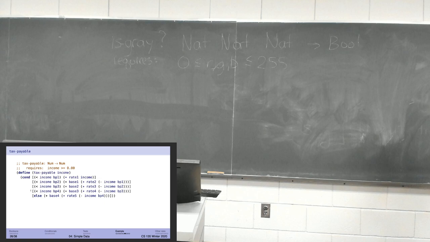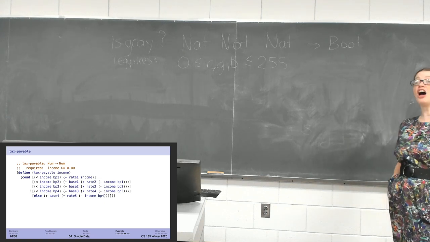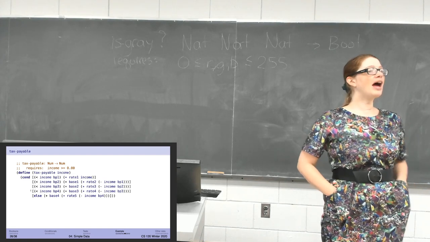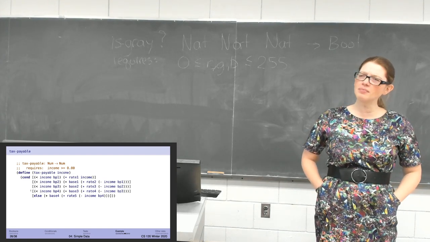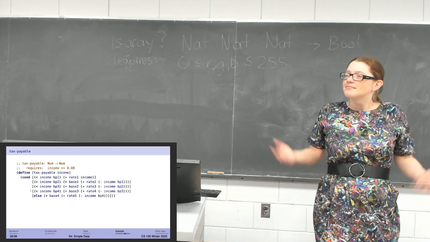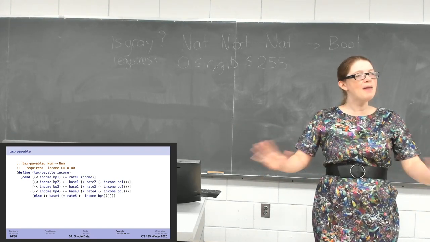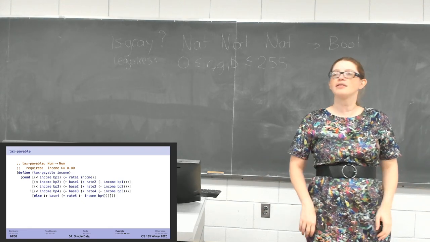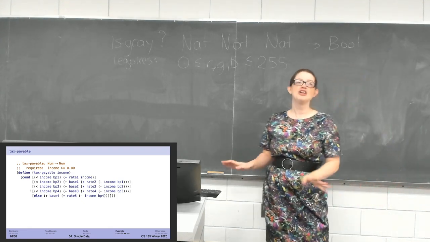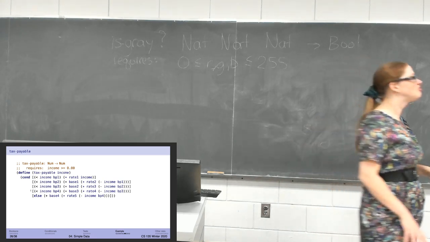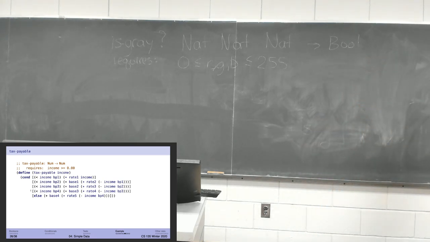Now this function has a requires that we've put in here, because obviously if you have negative income, well, I'm not sure how that works. You paid a company to work for them? I don't know, maybe you want Facebook on your resume that bad that you would pay Facebook to work there. I don't know. I'm not going to judge. If you pay a company to work there, you're not paying any tax. We're not going to deal with that situation. So we're going to require that our income is greater than or equal to zero.